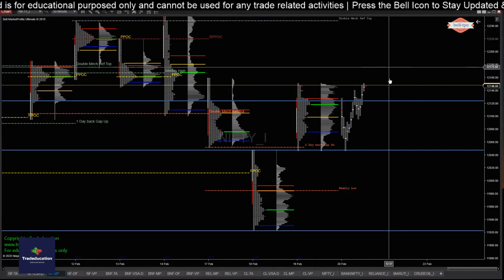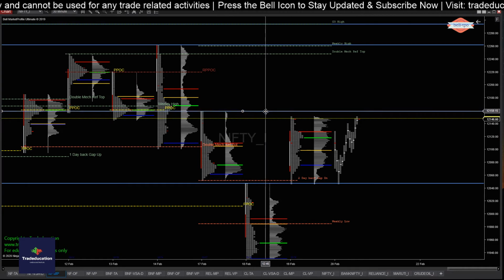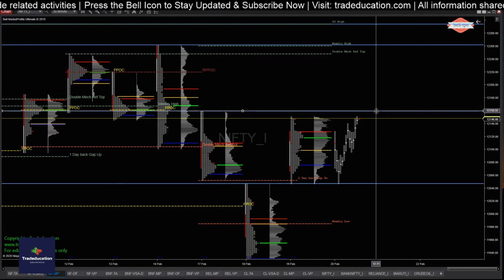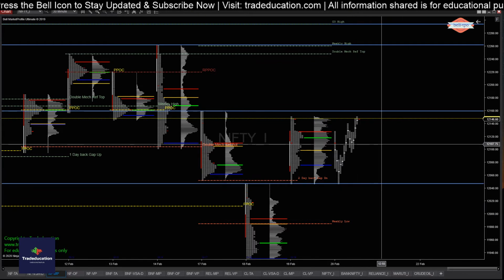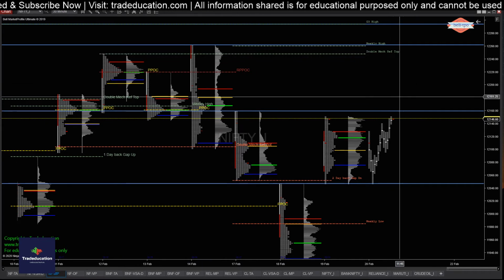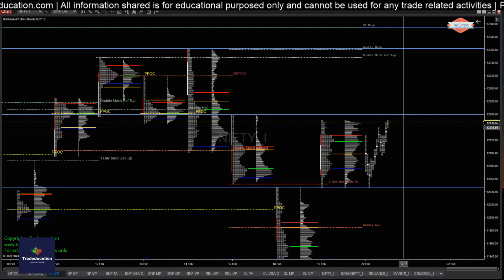From tomorrow's perspective, there are some references on the higher side, but right now I'm not getting clarity. But what I'll be looking at, this single print, only a few ticks are left, so I'll be observing what is happening at the high, let me say the high of 17th of February and the low of today's auction. Based on that, I'll be taking the trading decision, because what the auction is trying to do is still step up higher and clear out this particular reference, the ORR top, which is still a long way to go.